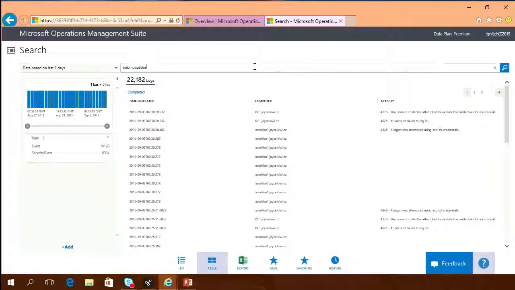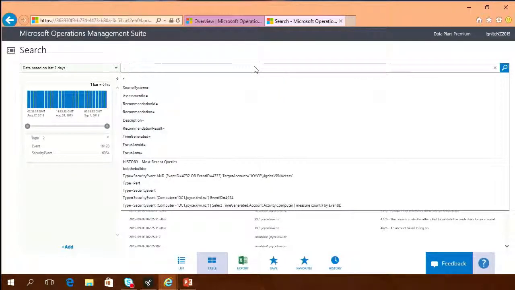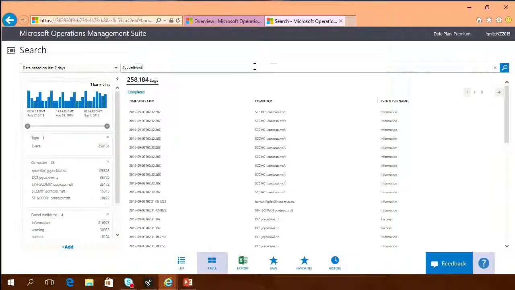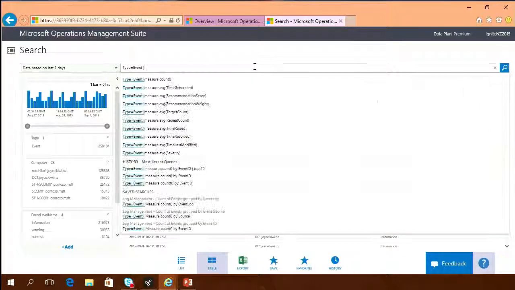So that's the first nice and easy one. The second thing I want to do is show you how to roll up information about all your logs. All I want to do is type that. And that gives you all the events that you've collected, 258,000, which is cool. But what I want to do is then get a bit of a feel for the data, because we're trying to do some analysis.